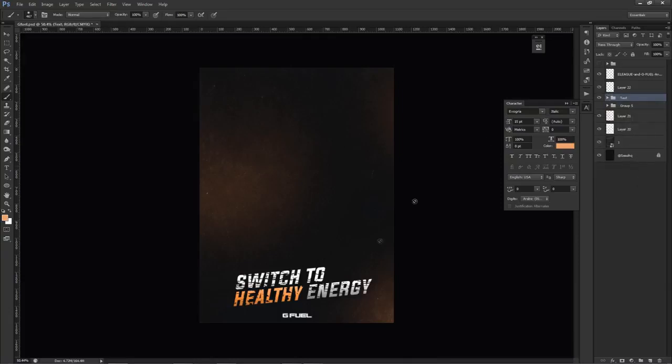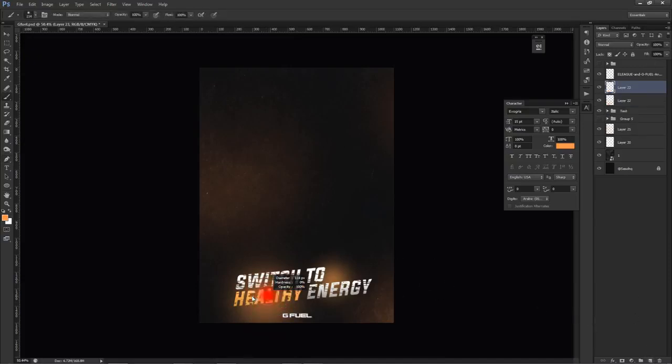Now, is this a new layer? Yep, the new layer. I'm going to select this little orange here. I'm going to click on top of this thing right here, the word healthy. I'm going to put this on linear dodge add, and then lower my opacity down. I'm actually going to put it right over here as well. That will look pretty good too. So lower my opacity down, so you can see a little bit of color coming in, which looks pretty good. And right now I'm going to make another new layer.